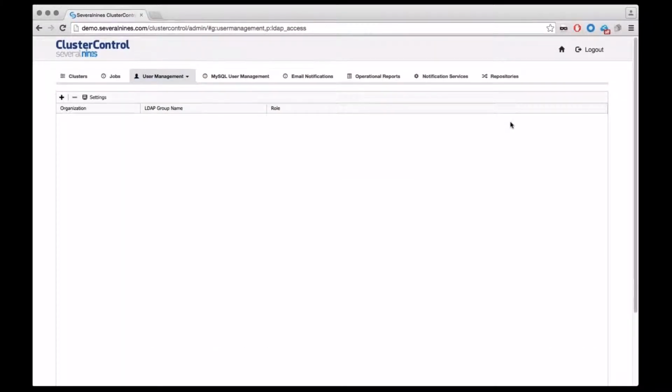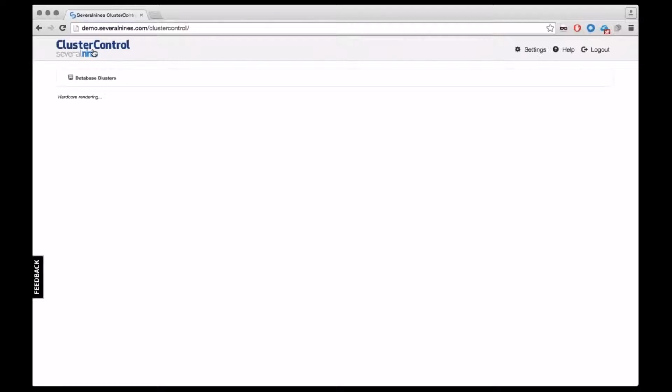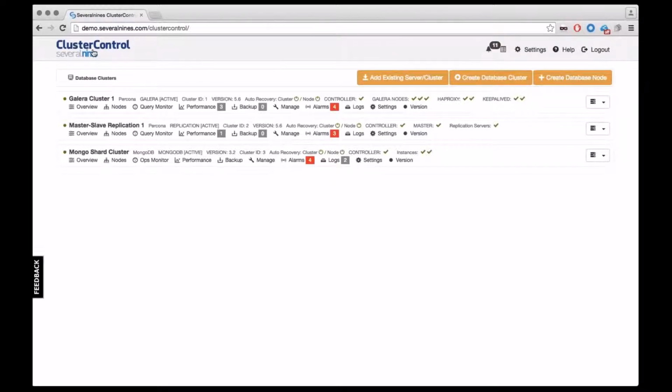Or if you're a hosting company, you can use LDAP to sync your user accounts into ClusterControl and have the organizations synced into this interface. That's about all the things we wanted to show on ClusterControl.